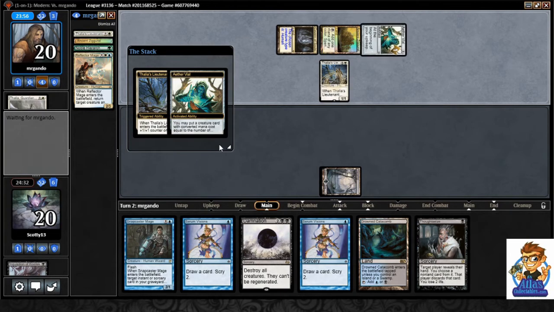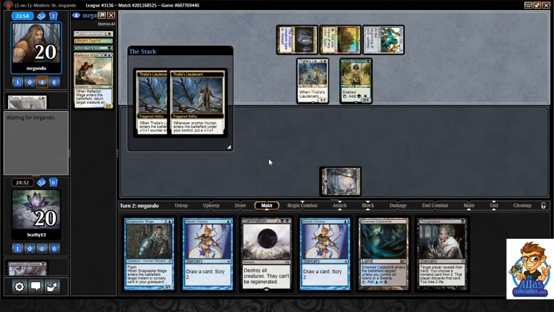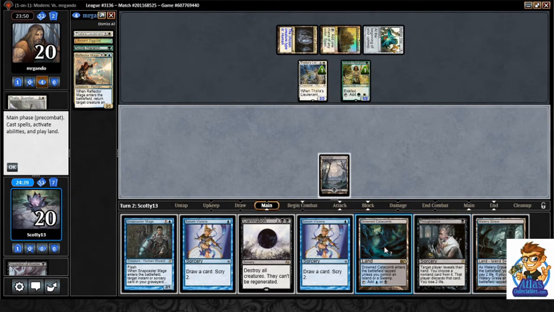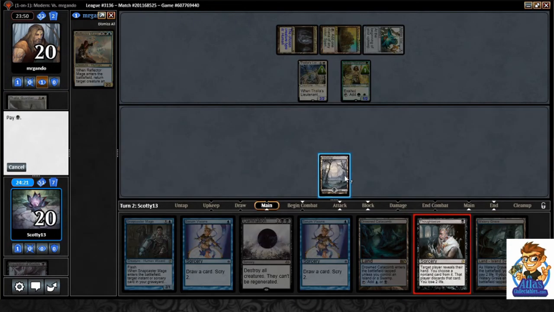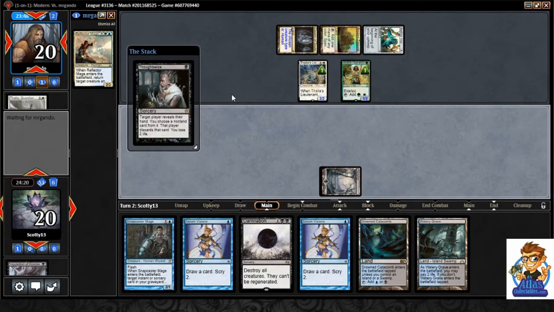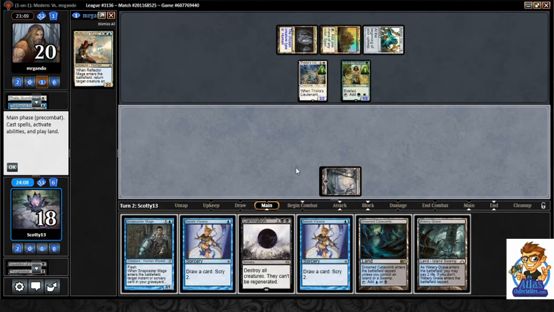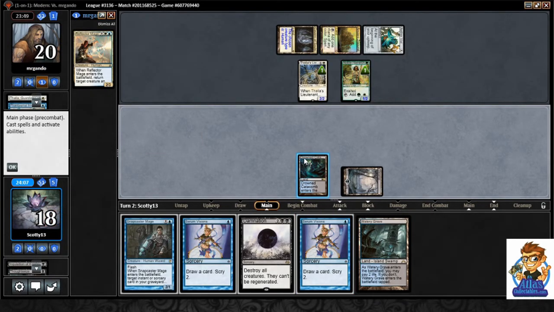Thalia's Lieutenant, and then in response to the trigger. Okay, that's smart. That was really good. Okay, so they played all of these. So we'll start with Thoughtseize. Phantasmal Image. I don't really want them to have that because then they copy Thalia's Lieutenant. So they can play their Reflector Mage if they want. I'm not too worried about that.